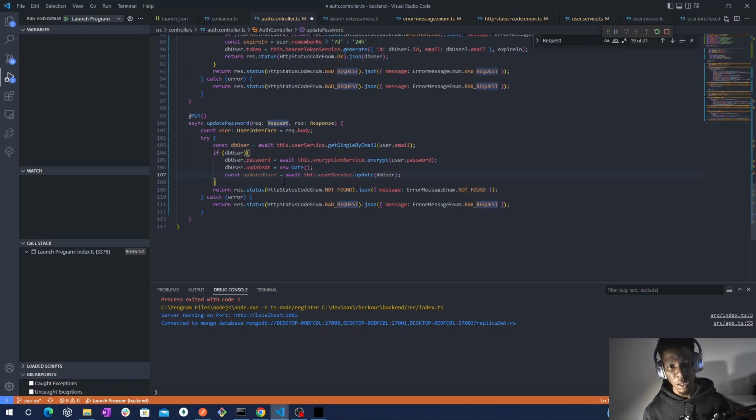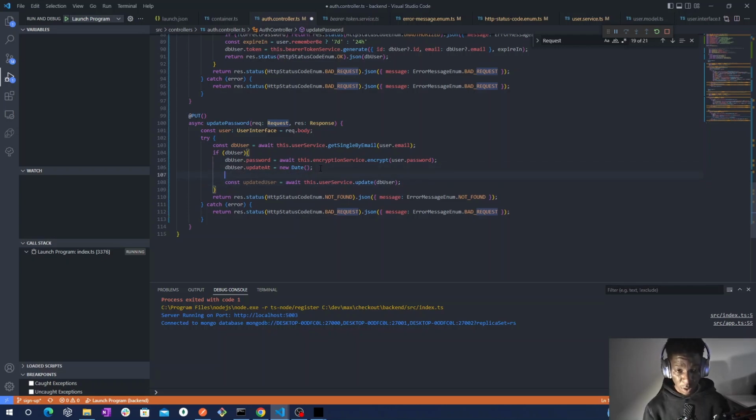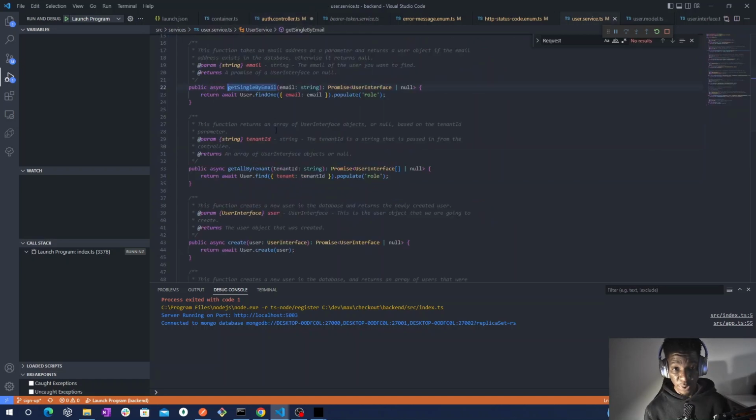So actually, I think I need to, because in MongoDB when you populate something like this, will you populate? Sorry guys, I forgot to add this.